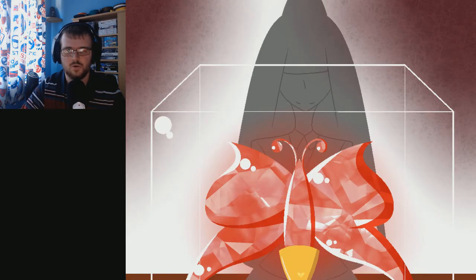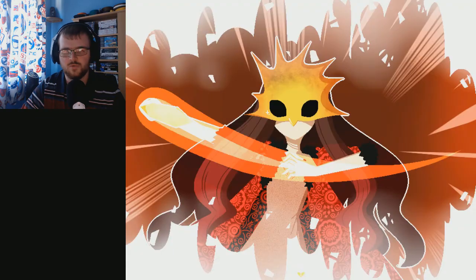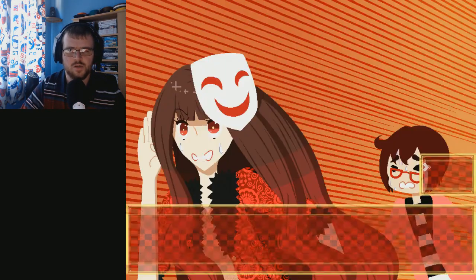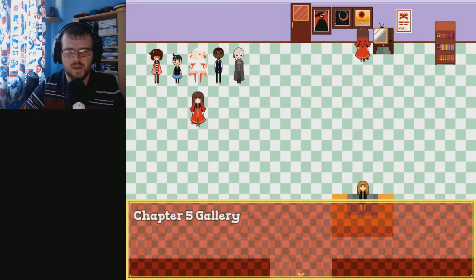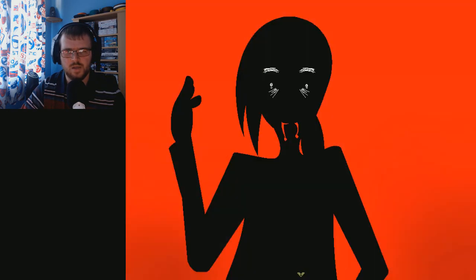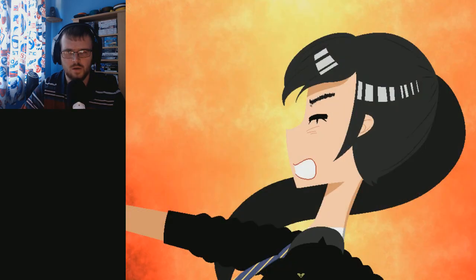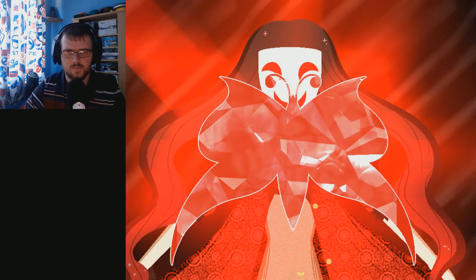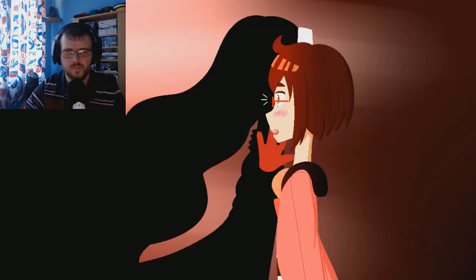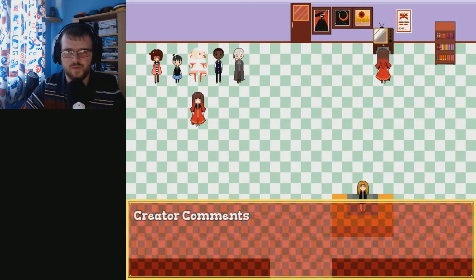Chapter 1-2 Gallery. Okay, so this is all the different images that we saw throughout the entirety of the game. And indeed, some of them were truly miraculous in their own right. 3-4. Indeed. And chapter 5. True ending. Stone. Abigail. Nothing of that. Indeed, this is all good. Okay, we didn't show any of the bad endings though.